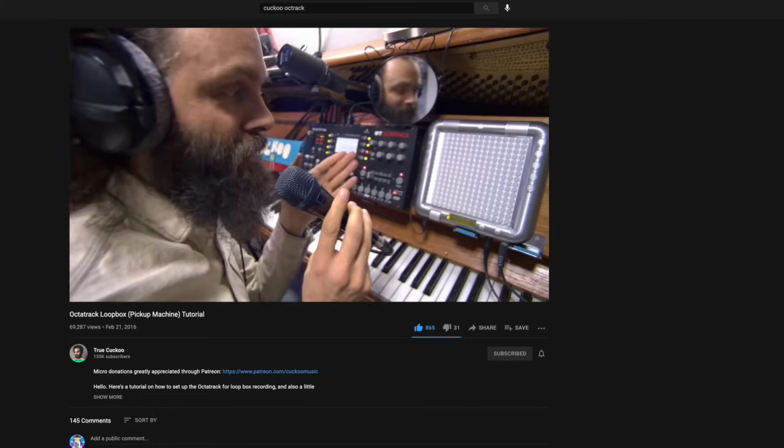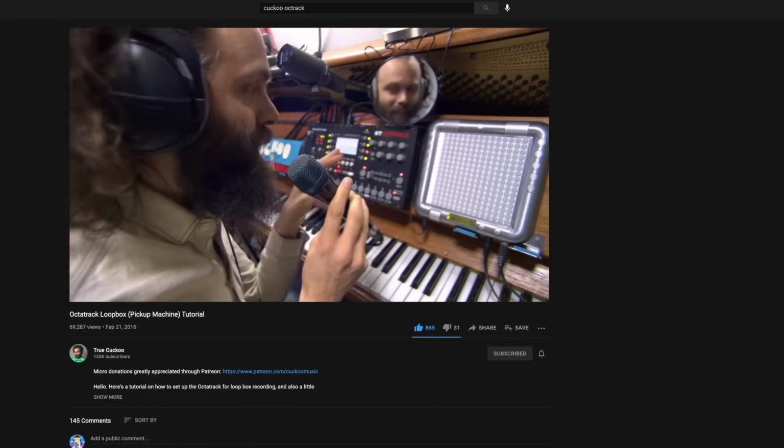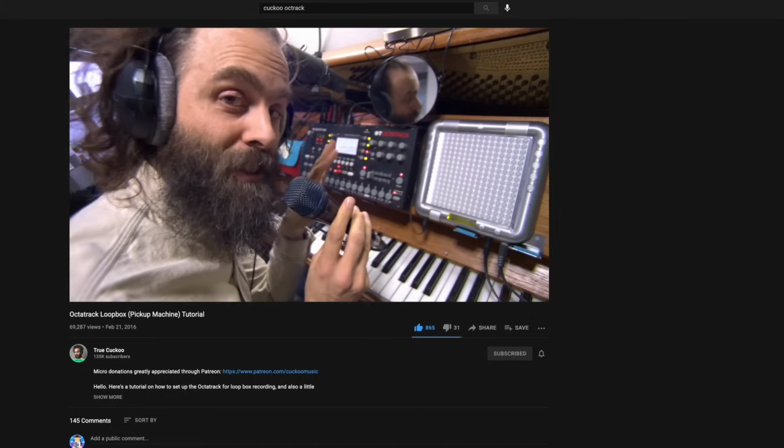It is just so much fun to have control over the beat repeat on the SP-404, where you're literally timing it as you're moving the knob and you already know what it's gonna do. With the Octatrack, yes, you can do similar things as well, but just to do this simple thing requires so much setting up. When I first got into Elektron gear, Cuckoo was my source of all things Elektron tutorials, and he even has a tutorial on how to set this up, and it is quite lengthy, and I just didn't really understand why I had to do all of this just so I could do that.